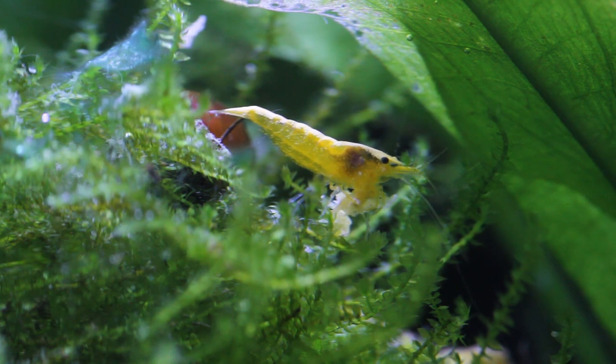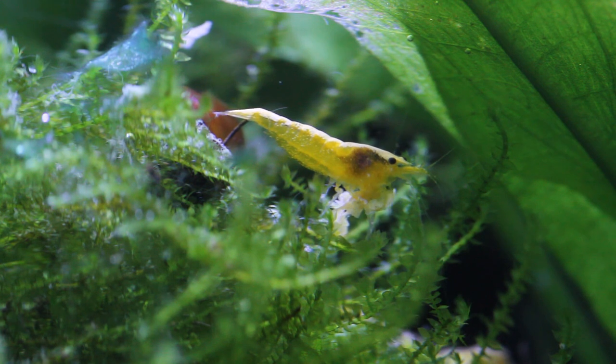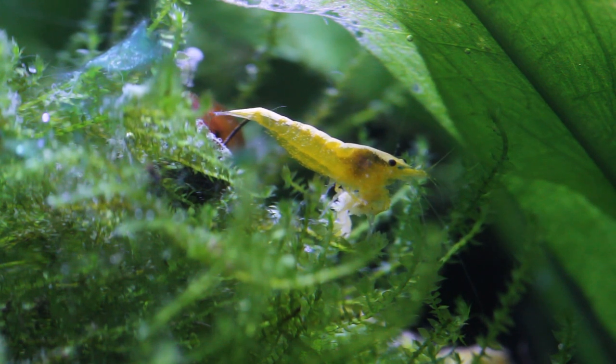Thank you for staying with me this whole time, because I thought I would be getting shrimp much earlier in the year, but we finally got there. We have Pepe, Patricia and Paloma, and hopefully they will reproduce and we'll have some more.